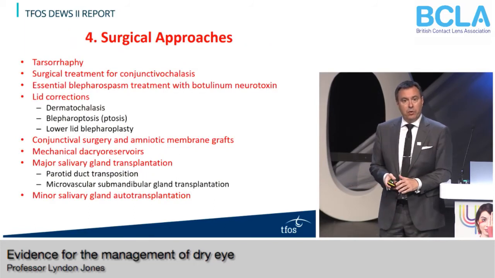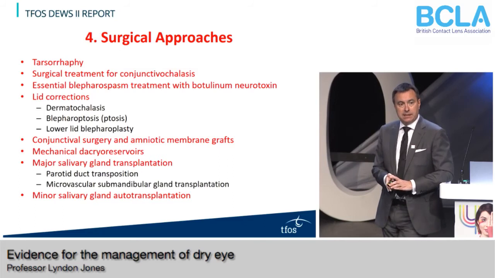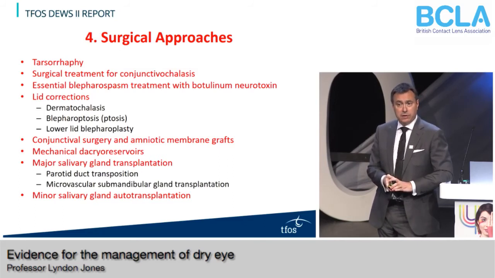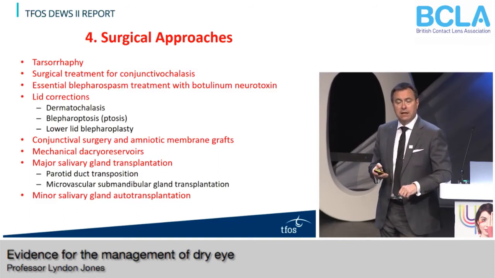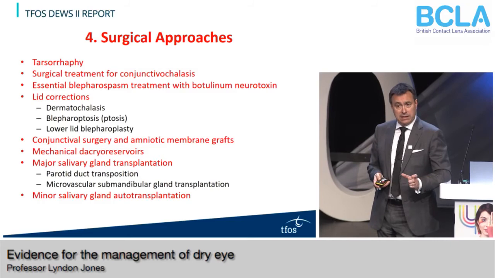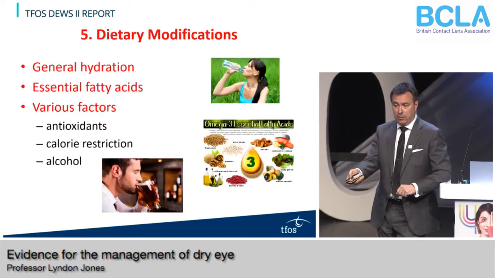Nice section written on surgical approaches. Probably, I think, the best section that's ever looked at using these often heroic measures to control very often very severe dry eye. So things like tarsorrhaphy and often things like conjunctival surgery, and even the production of things like mechanical Dacryo reservoirs. These are very complex, fairly late-stage managements, but again, at the moment, nowhere has really analysed this in great detail, and that's actually very nicely, I think, done in our report.